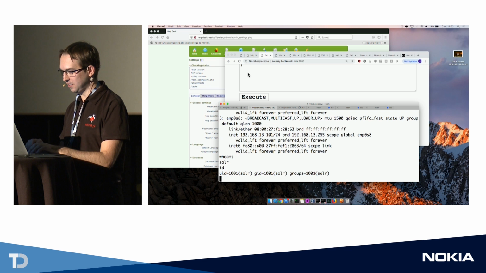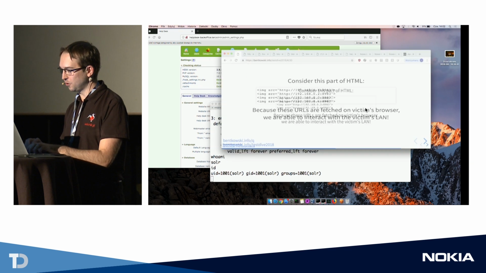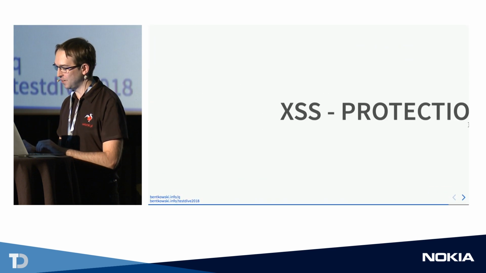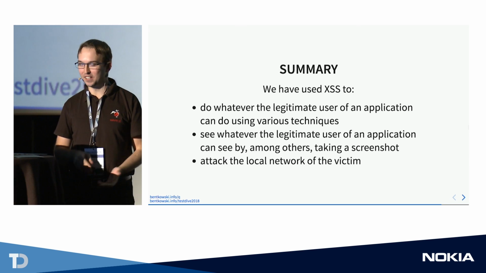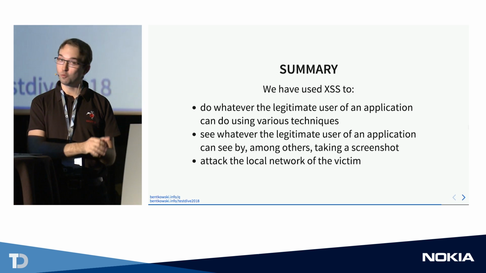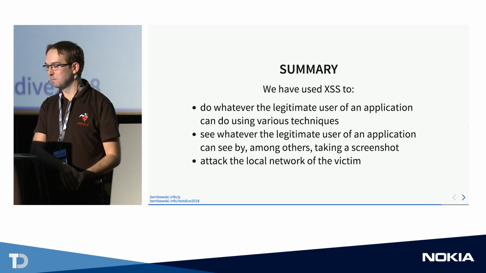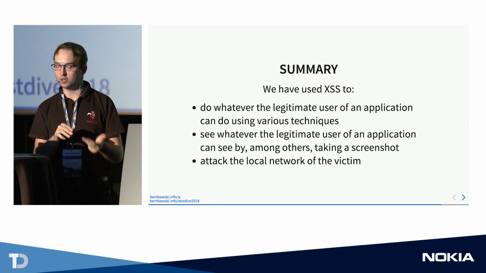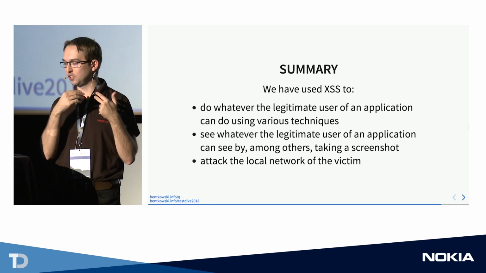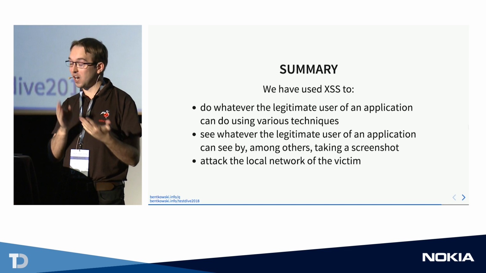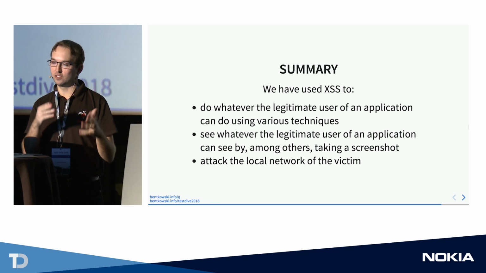So I hope that at this point I convinced you that XSS is actually a pretty serious vulnerability, because we can do whatever the user can do with XSS. We can see whatever the user can see. And we can also attack the local network of the victim. We can also attack the computer or the browser of the victim and take over his computer.